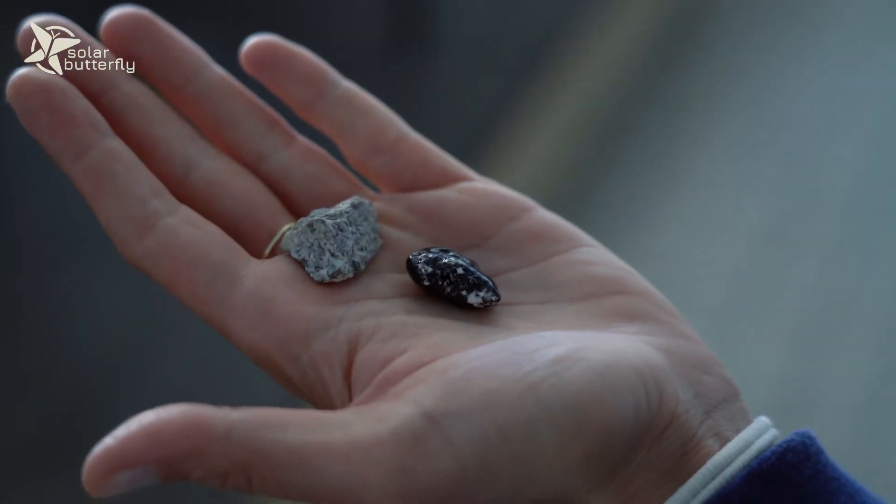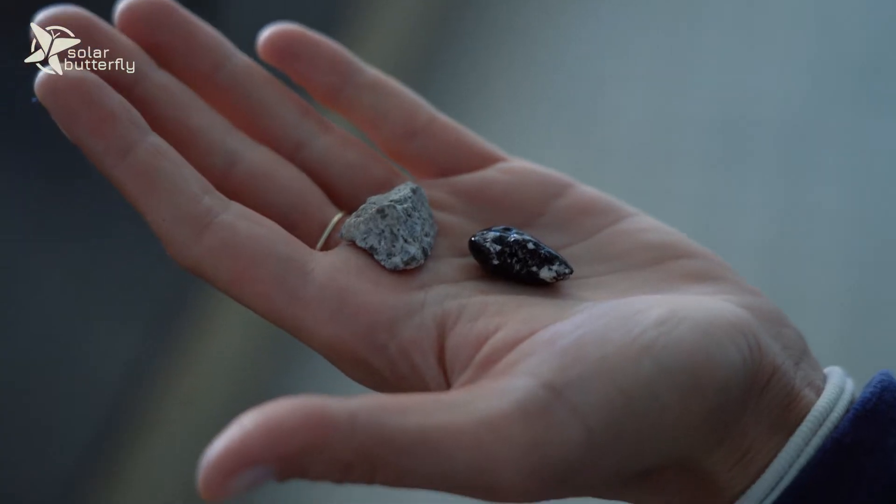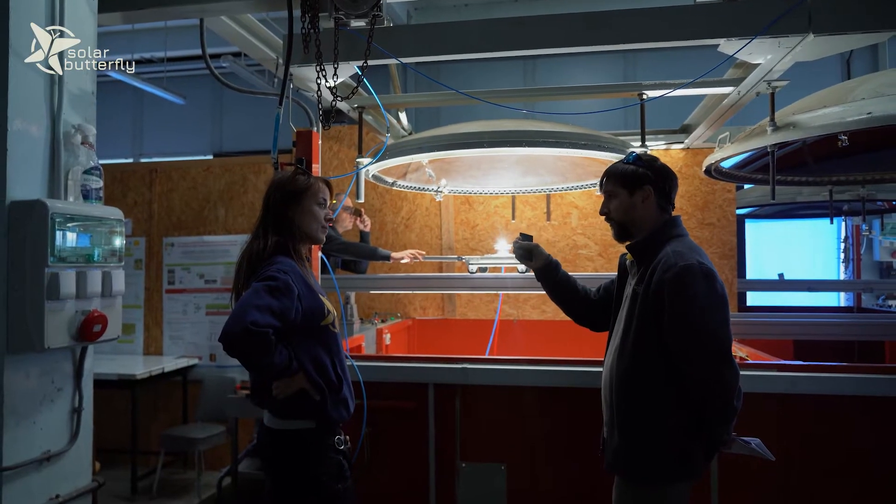Once we have concentrated the solar energy — with a solar furnace, a solar tower, a solar trough, or some other optics — with this heat we can do chemistry at high temperature. One of the applications which is again in fashion today is to produce hydrocarbon fuels, for example kerosene for aircraft. To do this we use wood, chipped wood from forests, and water. Thanks to the heat from the concentrated sun, we can carry out reactions such as Fischer-Tropsch reactions which, through different steps, allow us to produce kerosene or gasoline — most interestingly for aircraft, to make them sustainable.